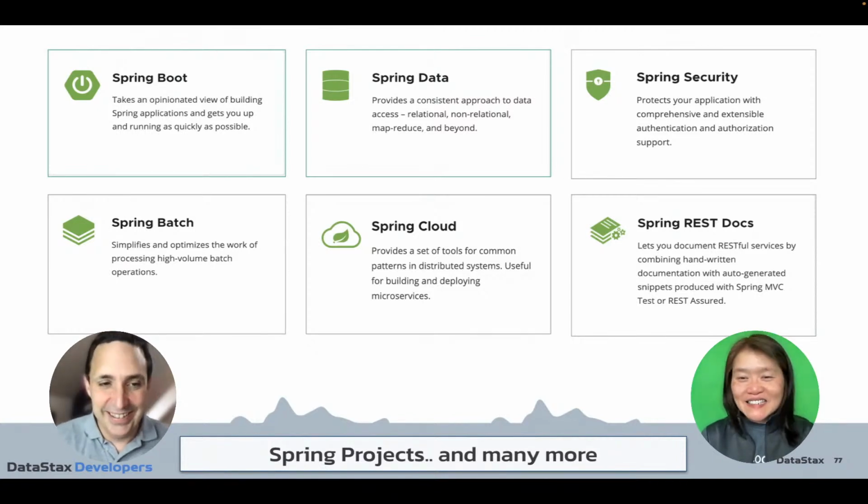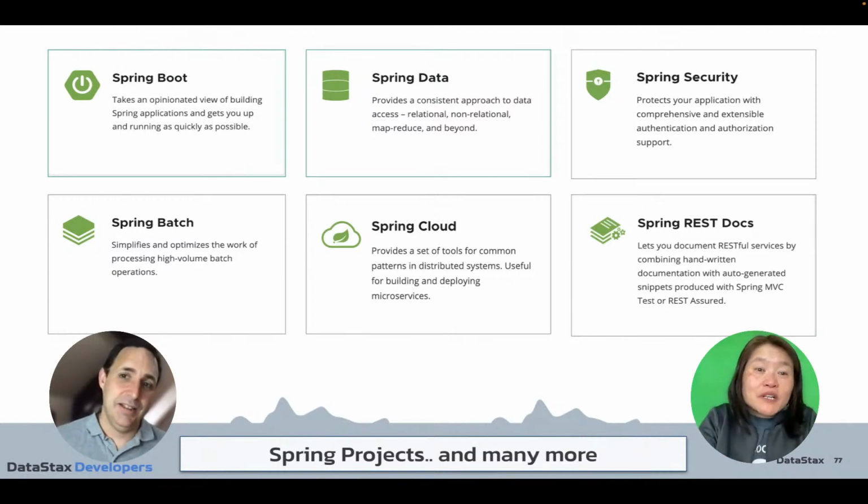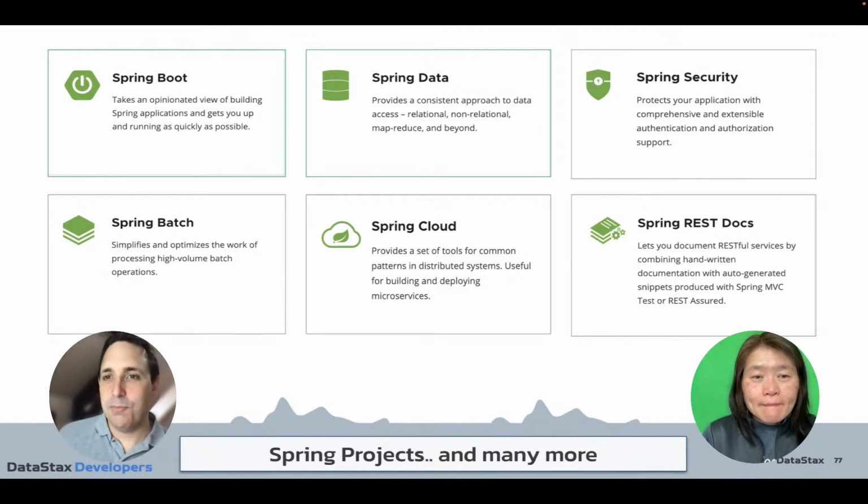That's right, exactly. Over here, Spring Security is also a big thing. And if you want to do batch processing, then leverage Spring Batch. And then there's also Spring Cloud and Spring REST as well. I may be wrong, but I think next week we will have the Spring Security talks, because we need to authenticate in the e-commerce application.